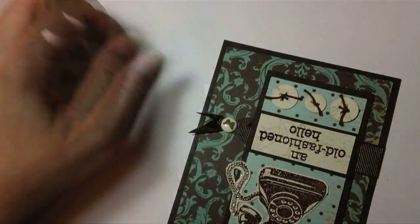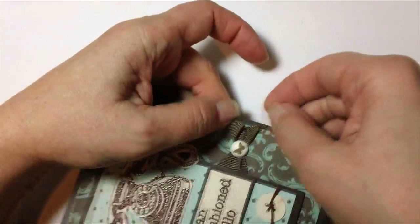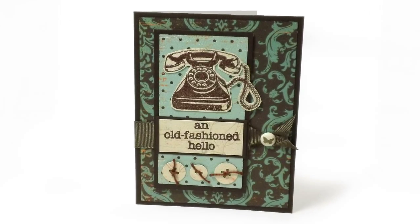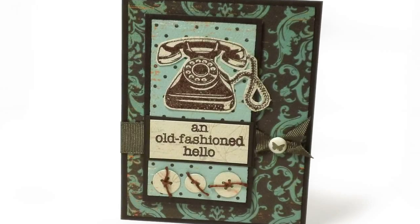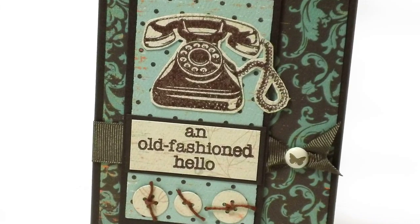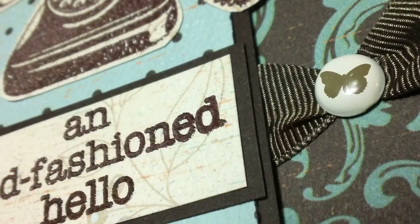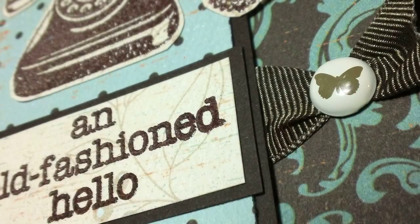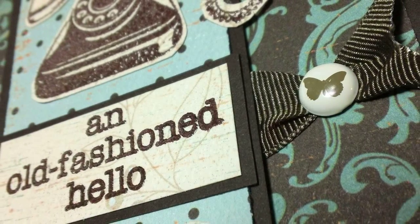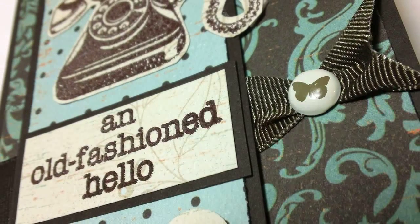And all you have to do then is finish off the ribbon, and I'm just folding it in half and making two points on it. Super easy way to make a really fantastic looking embellishment with your ribbon. So I've now adhered it onto the card base, and that little brad portion doesn't show on the inside of the card this way. And I just love how this card came out. I love the addition of that little pop of ribbon and the little brad. I think it just sets everything off and makes it a lot classier than it would have been without it.